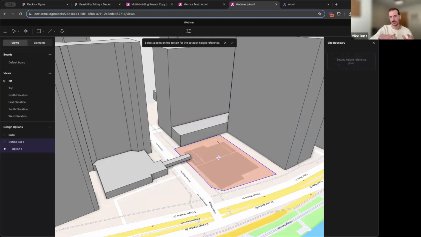The setbacks, you'll see the site volume has a flat top on it. And so it's determining where do you want to take that height from. And so I think by different zonings, it's an average of grades across four corners of your building. It kind of varies what you want, but in this case, it's a fairly flat site, so we can just go right in the middle. And we'll add our first setback.